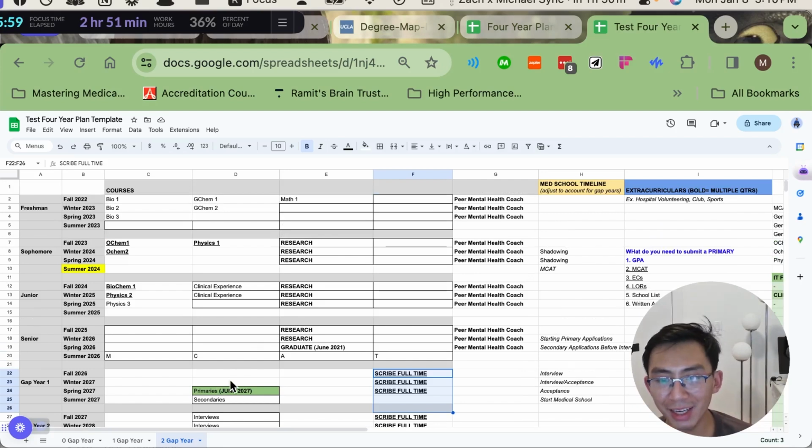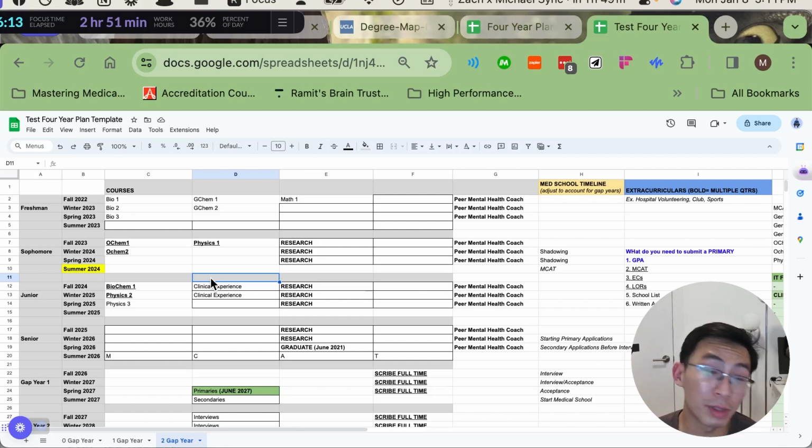But even if you decide to take more time, the key word is decide. I want you to actively choose and intentionally choose the timeline and the journey that makes the most sense for you. Getting into medical school and becoming a doctor is not a race. You will have 30 years of being in this profession. 32 versus 31 versus 30 years is no different, especially if you have to push to the metal and burn yourself out in college and do things that are just unhealthy for your physical and mental health.